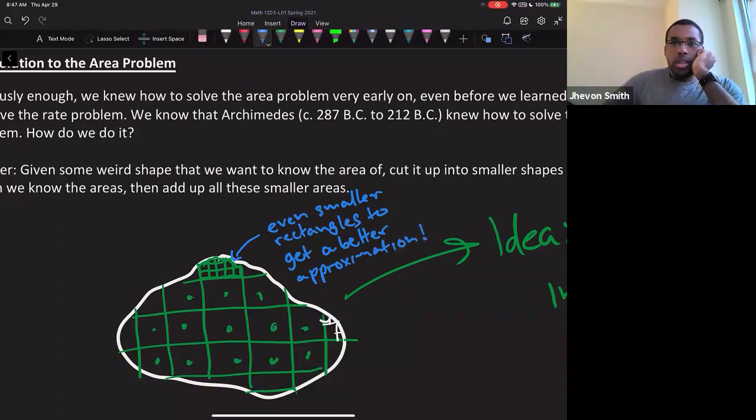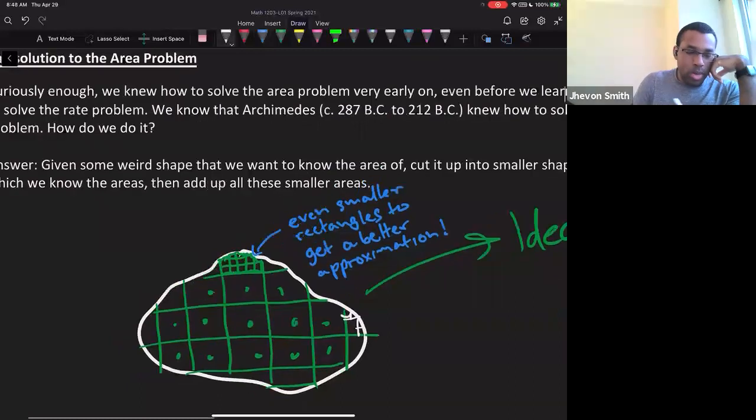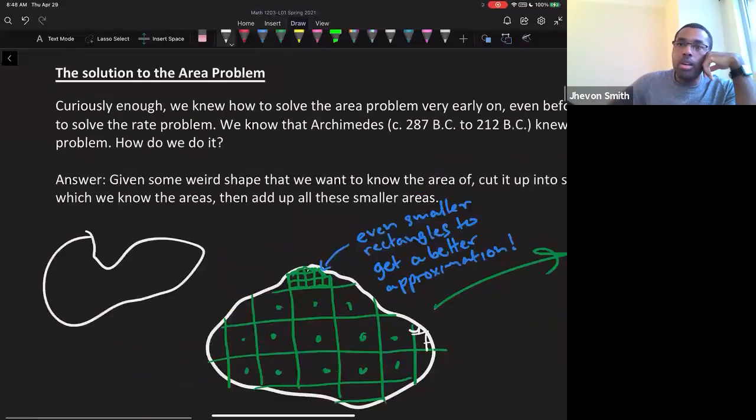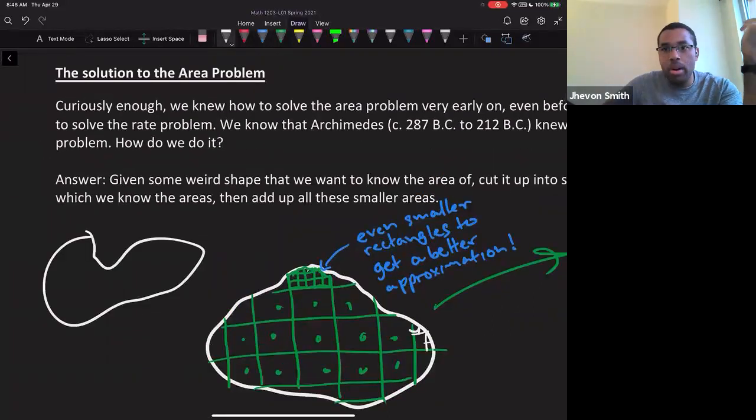So you might think we're done there. Okay, so we know how to find the area of some random blob now, to approximate it to within any degree of accuracy we like, really. But don't forget what I mentioned before. If someone were to come and give you another random blob, what would you have to do? The exact same process. It's going to take a lot of time, take a lot of manpower.